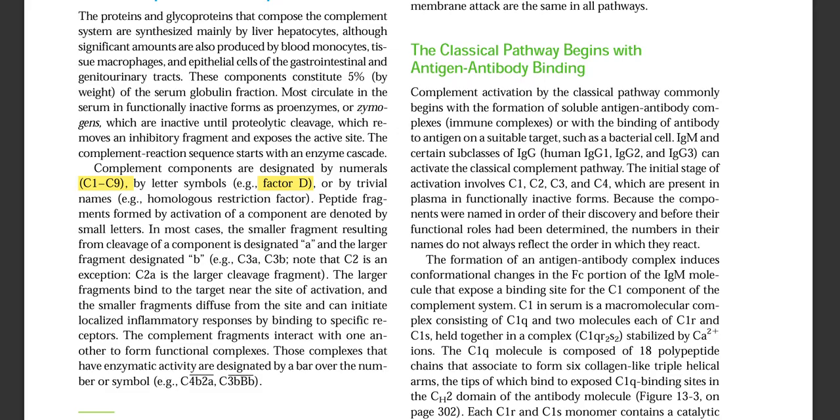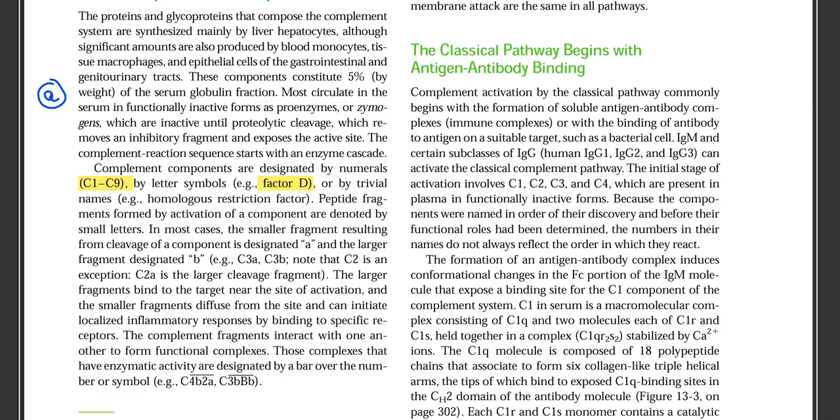When the complement proteins are activated, they undergo cleavage to form two subparts. For example, C1 will undergo cleavage to form C1a and C1b. This can further trigger another complement protein to be cleaved into A and B. On a general note, please remember that out of the two subparts, the A subpart is always responsible for causing inflammation.